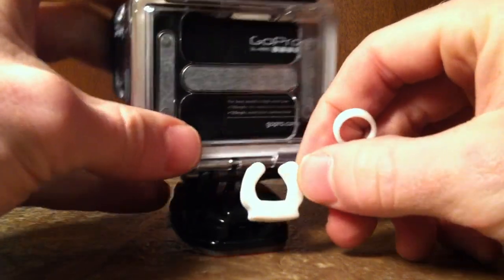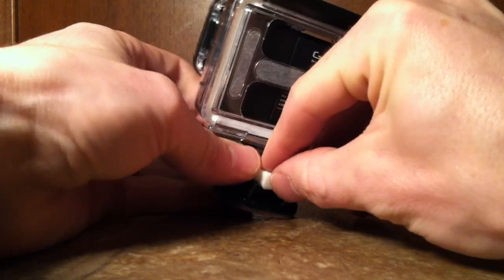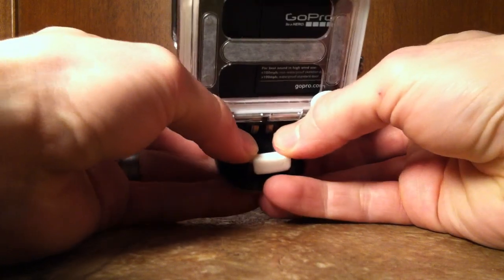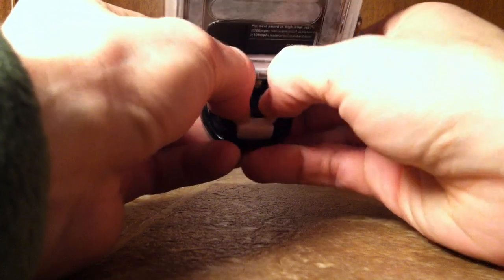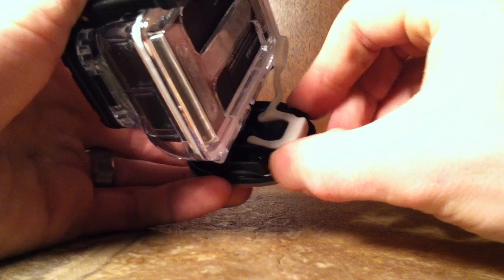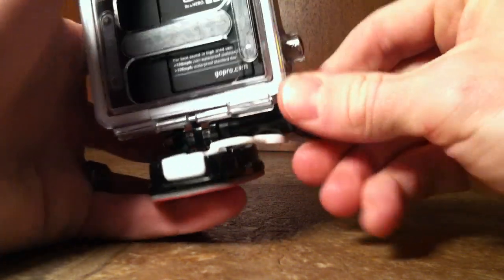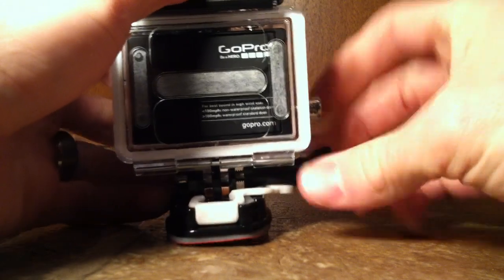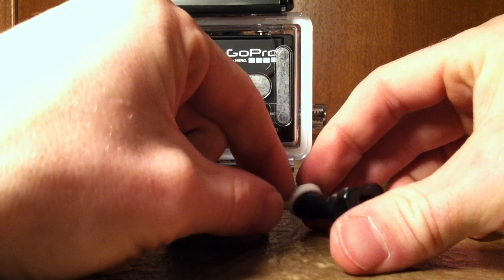So they've come up with this little contraption that will actually fit inside the little tongs on either side. It's a very tight squeeze, but this is made of rubber so it squeezes right in there, and what that does is it prevents the tabs from being pushed together and your GoPro sliding out. This little tag is made to go onto the screw portion with the knob, and it keeps that from being lost itself — they put a lot of thought into this. You see it just slides straight through.